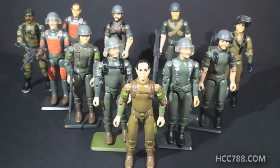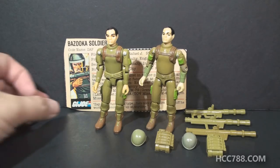It's fair to say this figure is generic. It has no unique parts. It only has one unique accessory. But the light green does help it. He stands out among his teammates, but he still feels like he belongs. Let's take a look at Zap's file card.